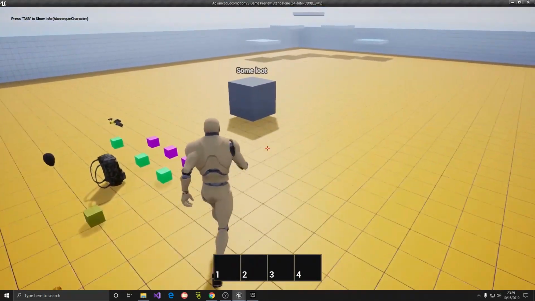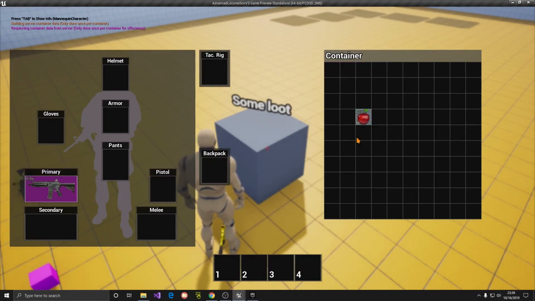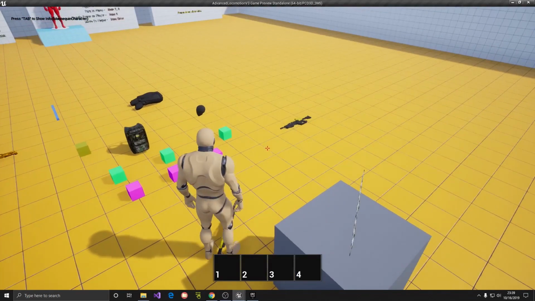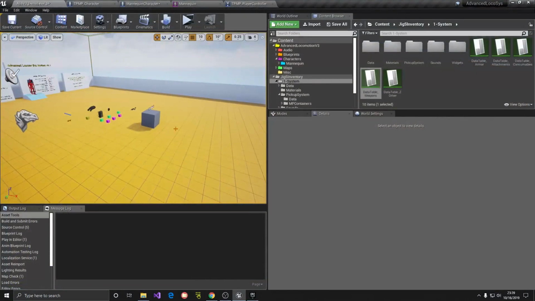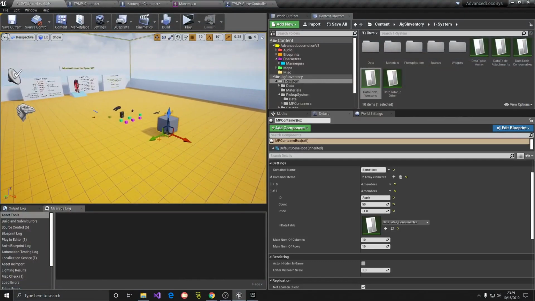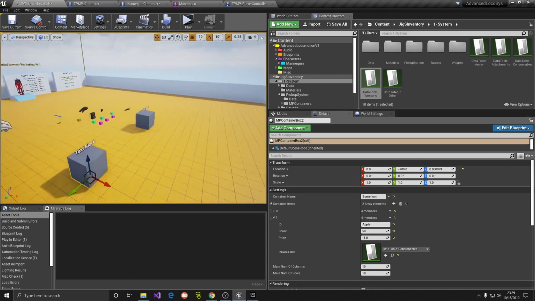So there you go. Our container, some loot, and there's our rifle. We don't have a backpack, but anyway, we have 50 apples right there, and the rifle equipped. It is equipped right there, as you can see, but it's just a socket problem which you can fix easily, like we did with the backpack. So that would be okay. You can hold Alt and drag to duplicate it, and then you can add other items if you want.